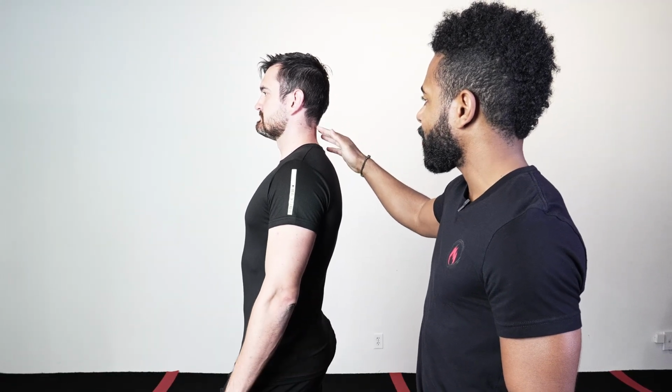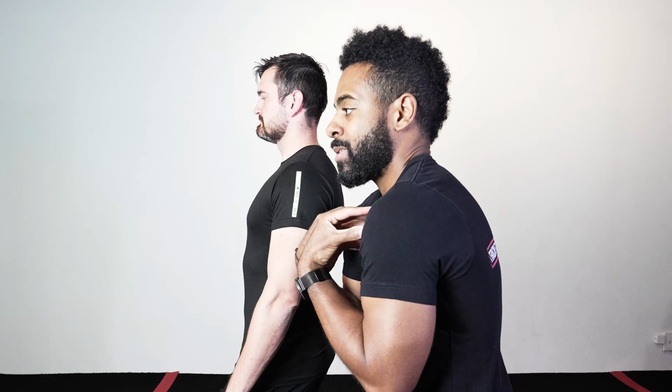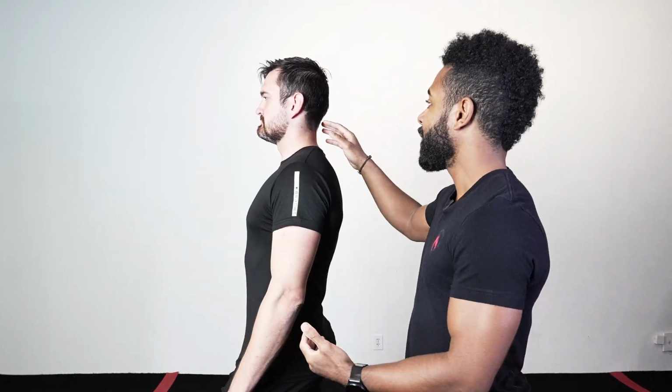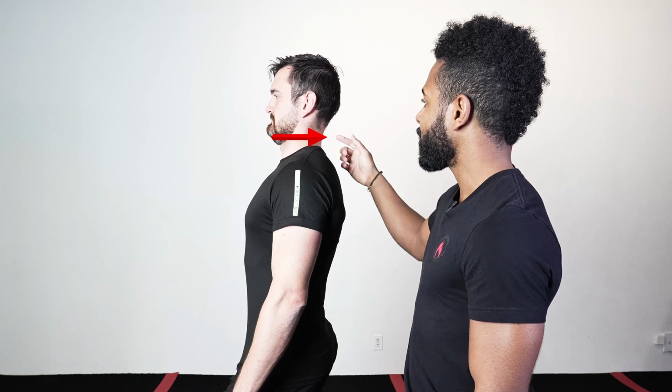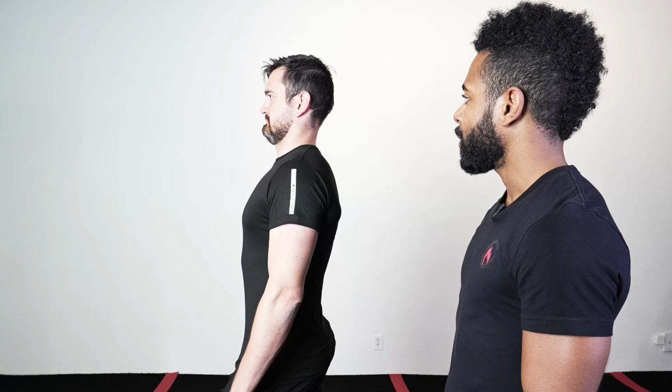We have that natural forward head posture. Everything's in front of us, and we're looking with our eyes to do everything. We tend to get this forward head, rounded shoulder posture from texting, driving, fighting, all these kinds of things. So we are reversing it by doing this chin tuck. And relax. We're going to do one more. Good. Mastering that is going to be really important for this next part.